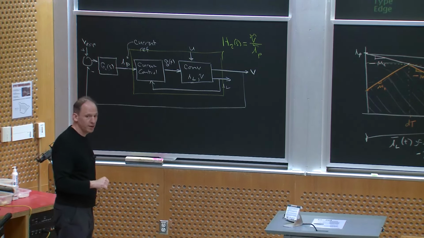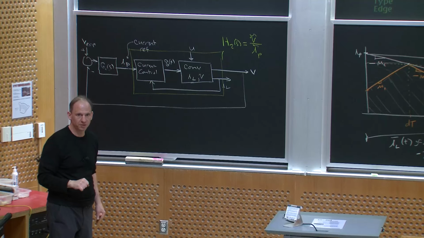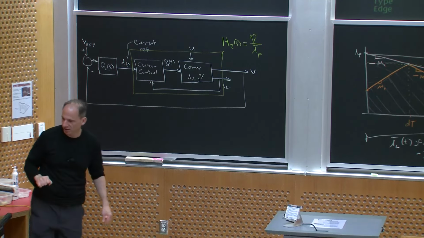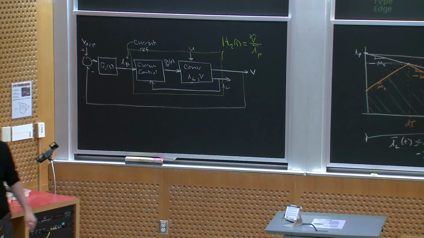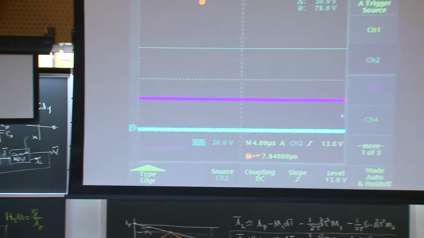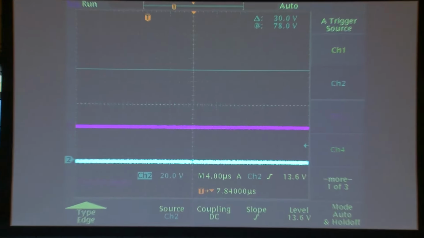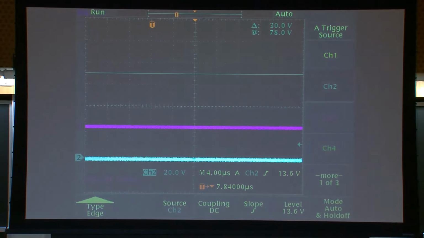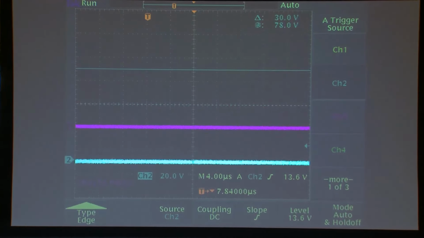I'll show you a demonstration of doing this that Mansi was kind enough to set up for us. And all I'm doing is, this is again our demo boost converter here, and it's actually using current mode control. The notion is that we have it set up so we can turn on and off this compensating ramp. Okay? So here we go. Let me power up the converter.